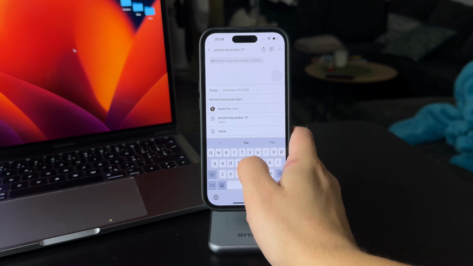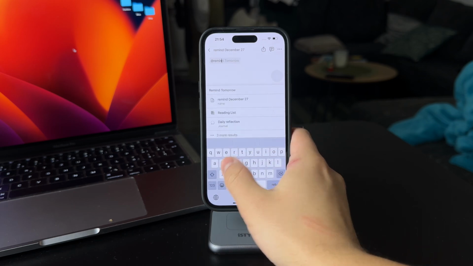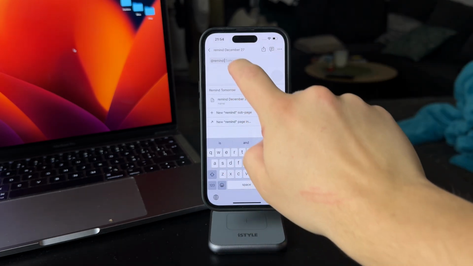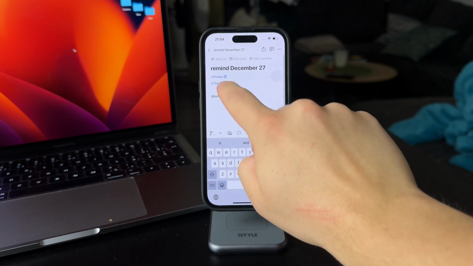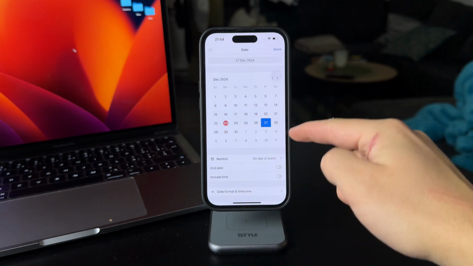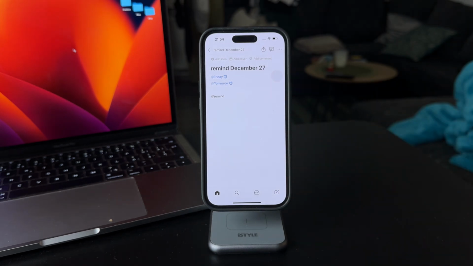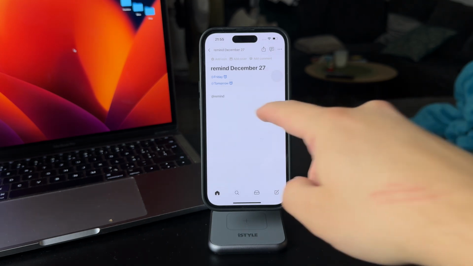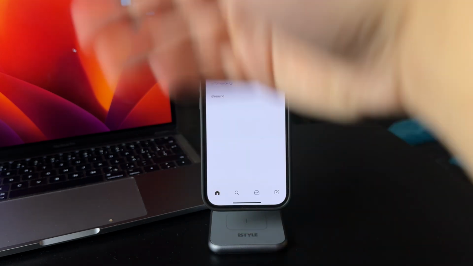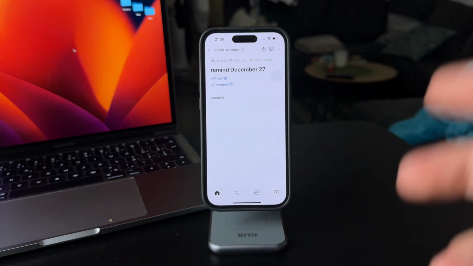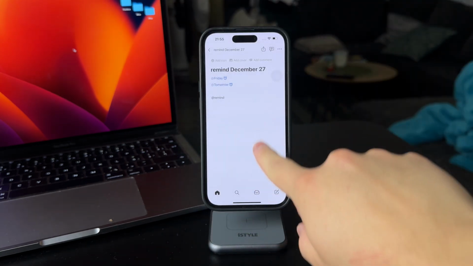So essentially just type in @remind, and you want to essentially just type in the date. For example, you're going to want to make it tomorrow or on Friday. And essentially this is when it's going to be reminding you. However, if you want to make it remind you every single day and do that daily, what you're going to have to do is to make sure that you schedule it day by day for the entire month, which is a little bit tedious and it's not the way that we would want.